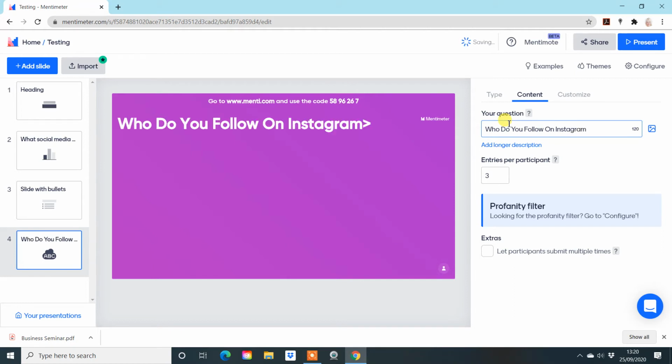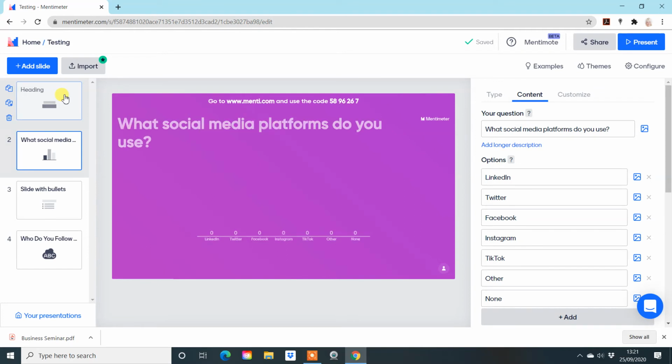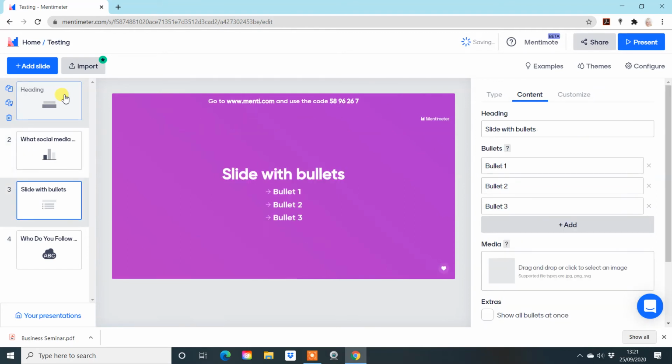Okay, and maybe we give them 3 options, so 3 times to fill that in. If you just want one answer off them, just put the 1, and if you want more, then just click that up. Okay, so once you're happy with it, what you would then want to do is just have a look at it. So I just tend to go back, click on it, and then use my left and right arrows just to make sure that I'm happy with what that looks like.